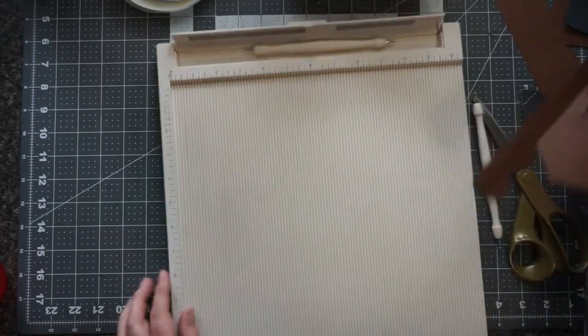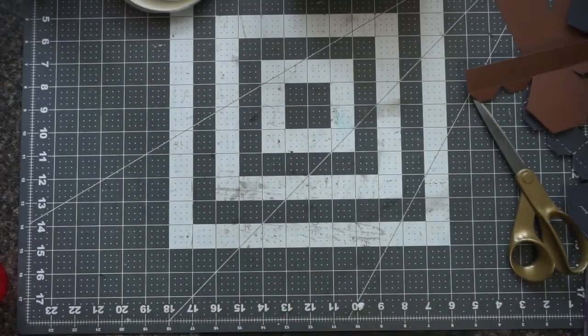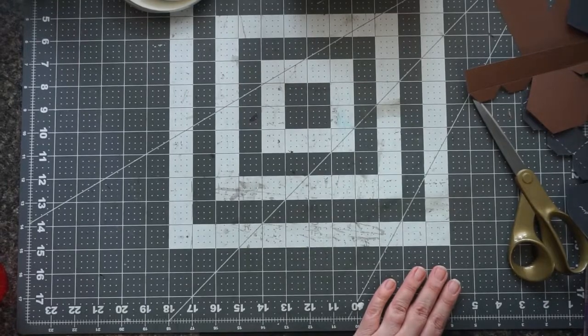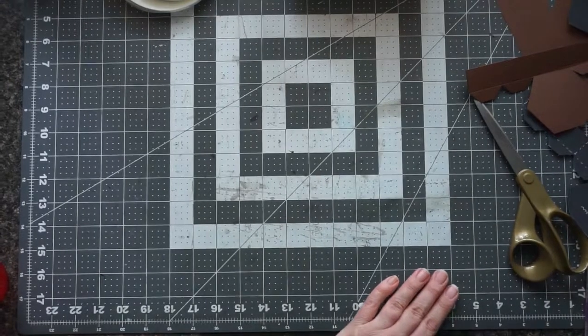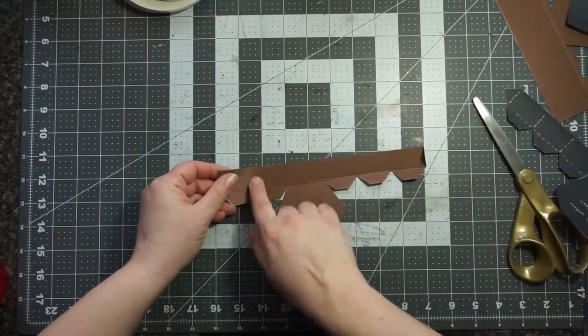Alright, now, I may have some funky lighting situation going on here in a minute because the sun keeps poking in and out of the clouds. Let me see if this will help. A little bit.